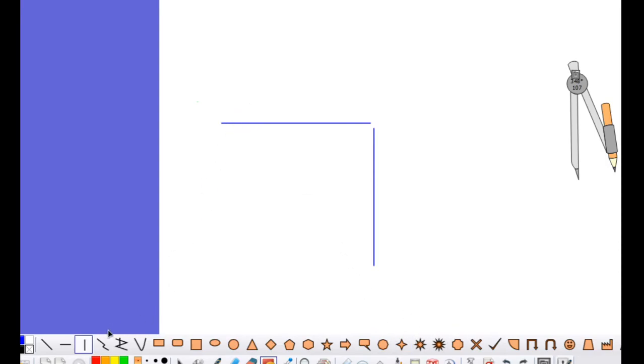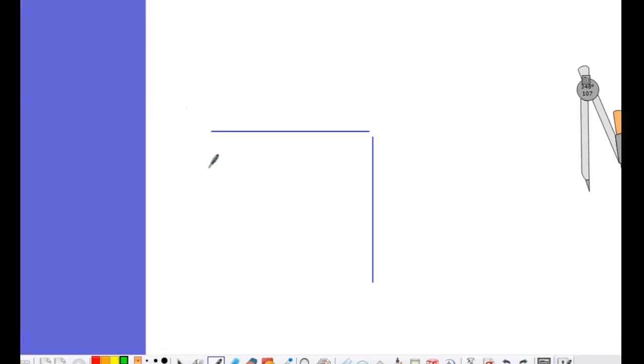Let me label these: this is HRP, this is FRP, and this is your PRP.